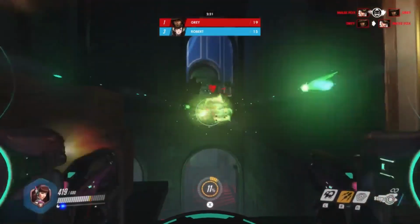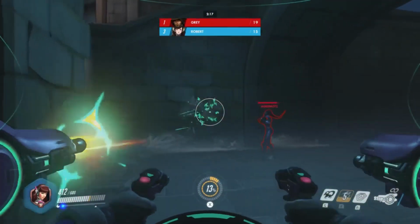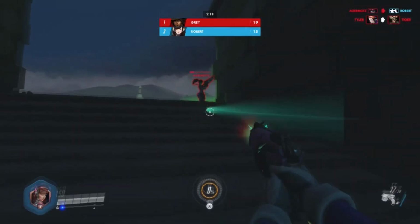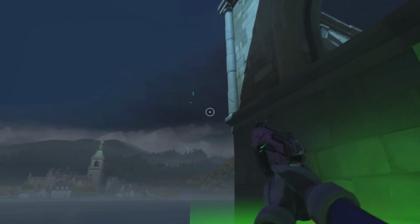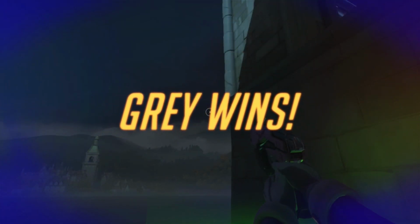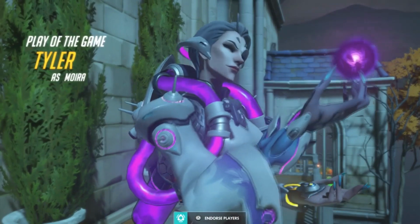So in closing, guys, Overwatch on the Nintendo Switch is pretty much what Overwatch is on the other consoles. I personally think they all run the same, whether it's in dock mode or handheld mode. It works perfectly fine. I haven't run into any frame rate drops. Yes, the resolution isn't as good as the Xbox One or PS4 version or PC, but it still runs good enough and it looks good on the Nintendo Switch.